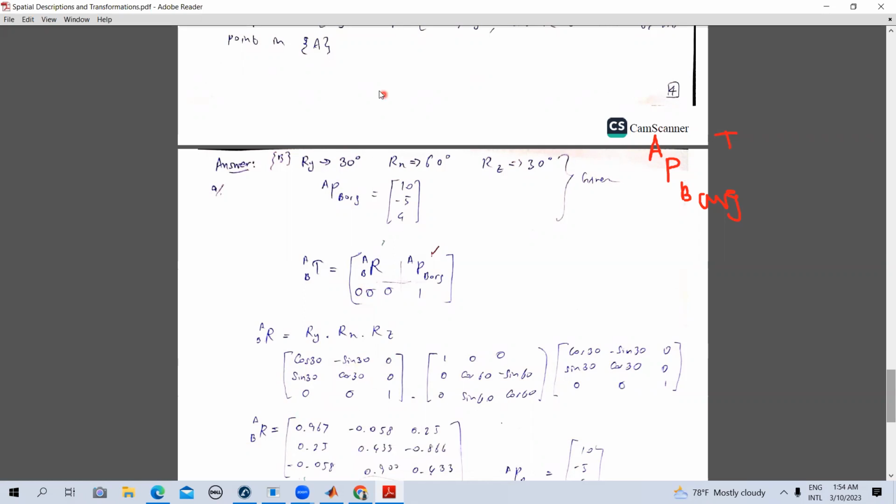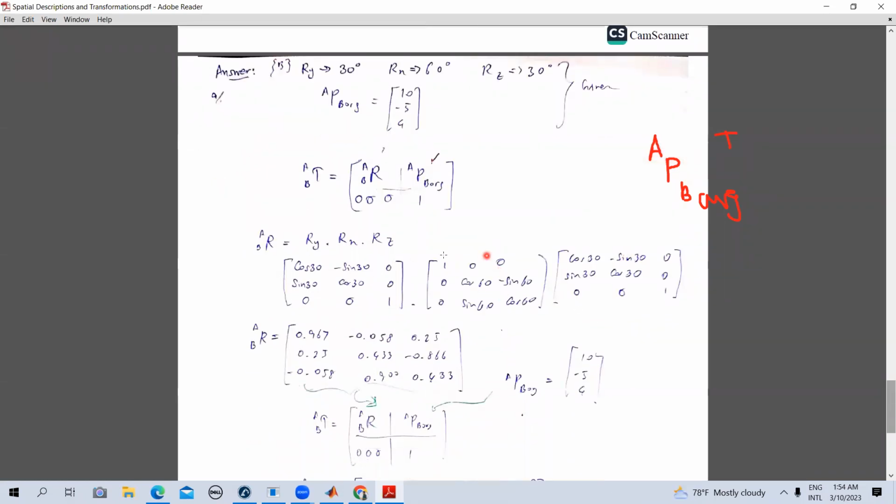And then you compute the matrix for the rotation around the x-axis, right? And then finally you compute the rotation around the z-axis by 30 degrees. And once that is done, you simply have to multiply these three matrices, right? This into this into this. If you use your calculator and substitute these values, get the matrices done, and multiply all these three together, you will get this particular matrix, right? So this is the rotation of B with respect to A. So you can see the rotation matrix.